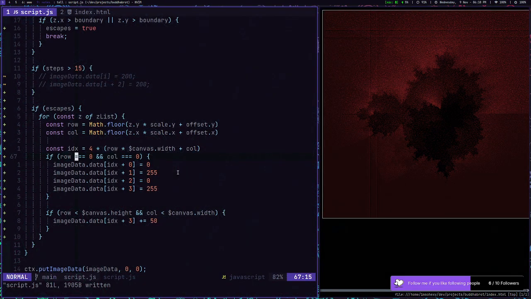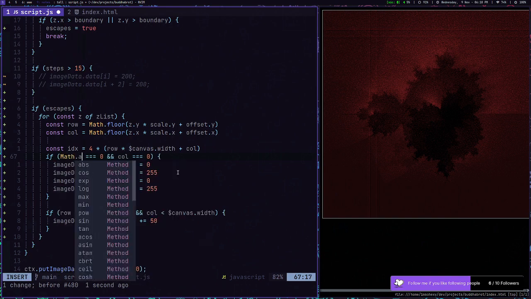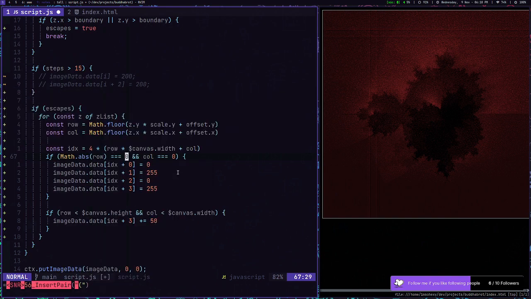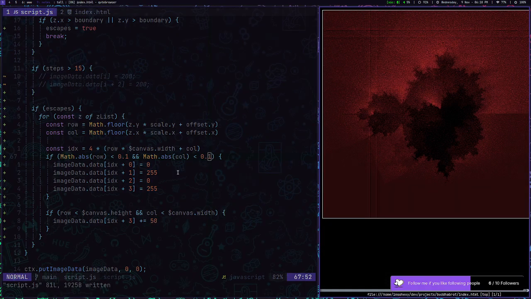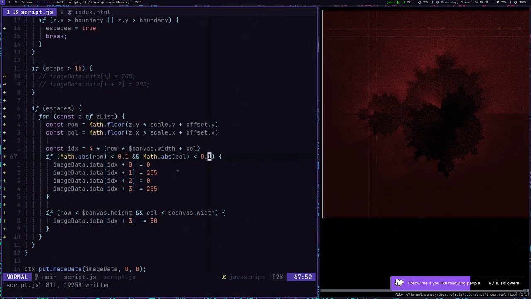Maybe let's do if it's Math.abs row is less than 0.1. Yeah, same thing for column. The shittiest way to debug a canvas. Nope, still nothing.